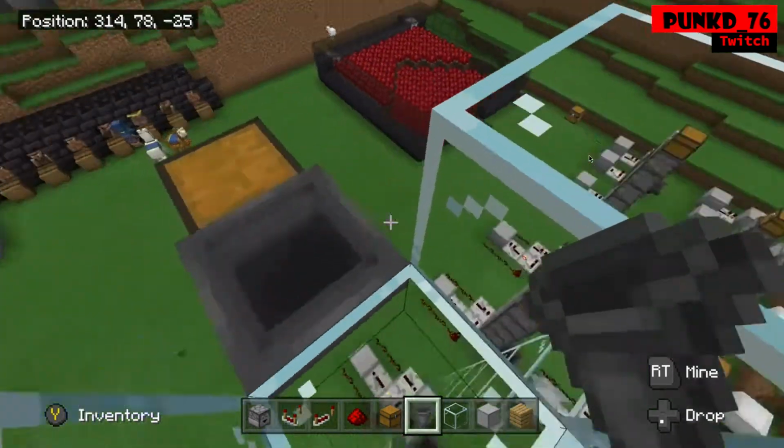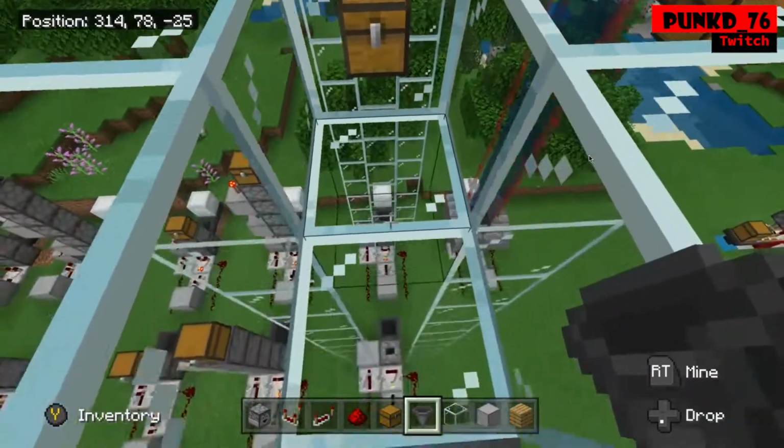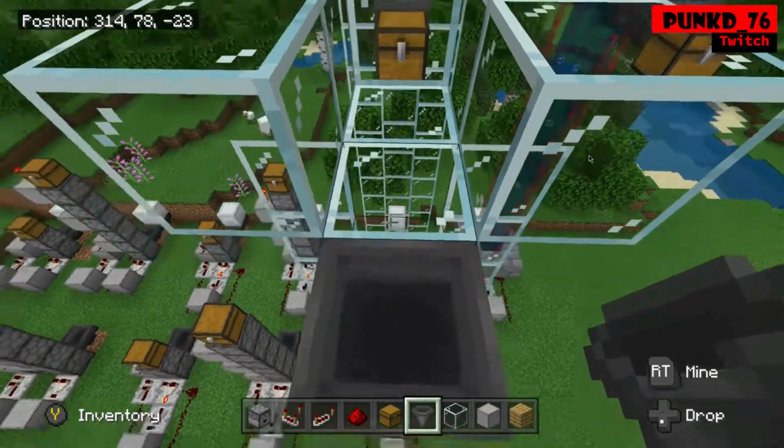Hopper into the back of there. That's it. So we've now got the blocks coming up, hit this one, and then we have got a solid block here. So that will now work.